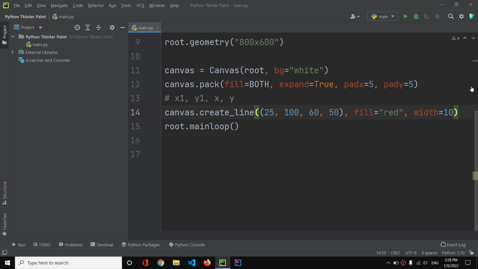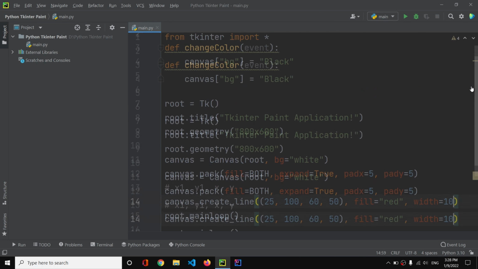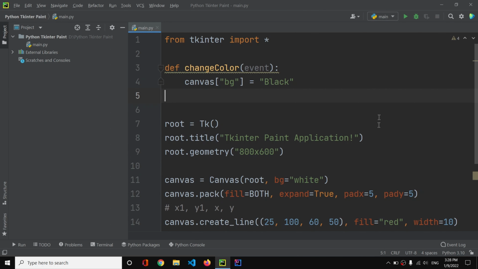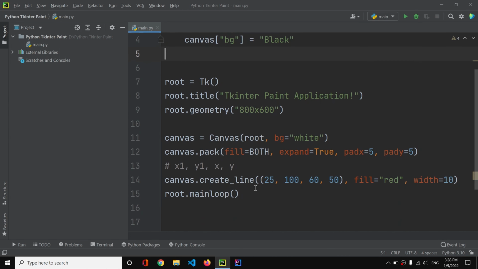In this video I introduced you to new concepts like canvas.create_line, and we can also create shapes in canvas as well.